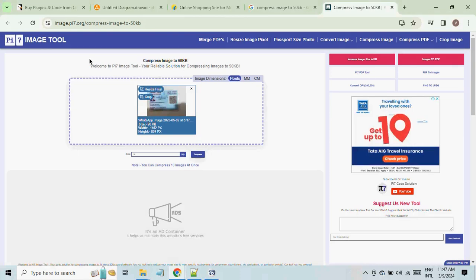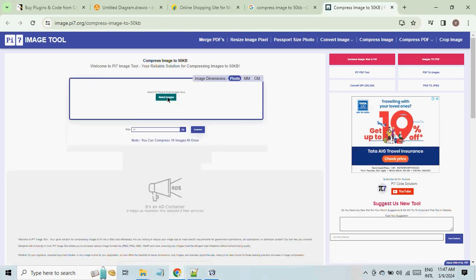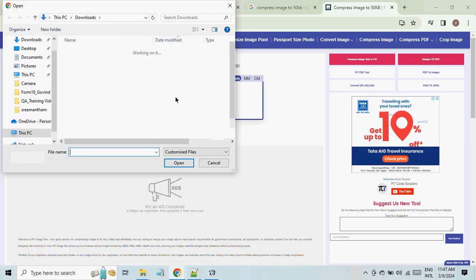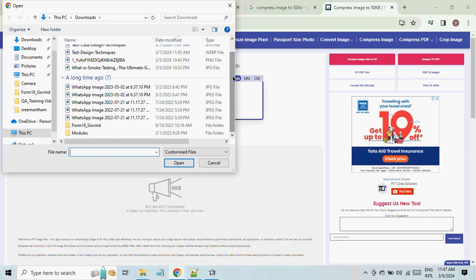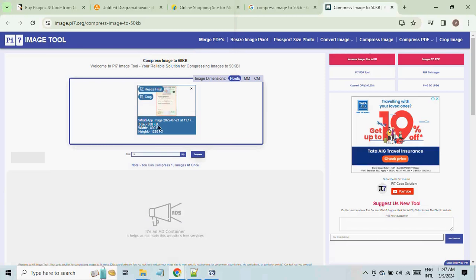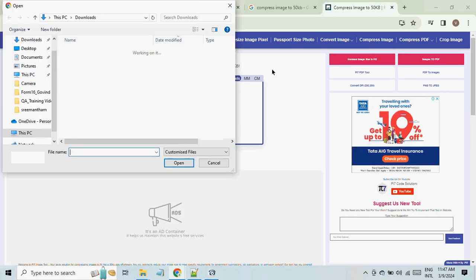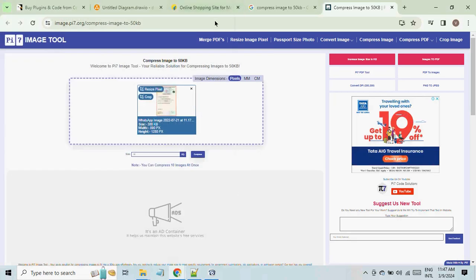It won't allow it. I need to upload some other one. Maybe it's a time-taking job. Even this one is 388 KB, so I need to decrease the width and everything. Then it will work. No need to worry.